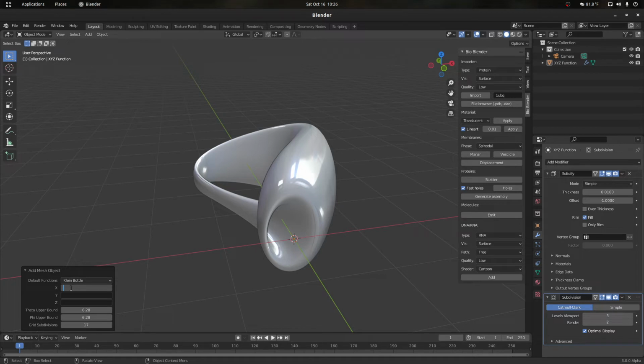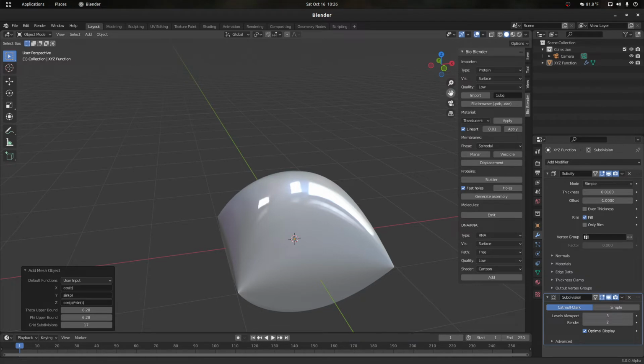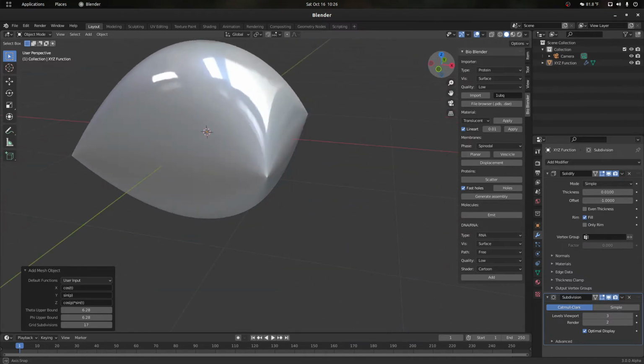And the way you would do this is, for example, we could type here something like cosine theta, and then for y we can do sine phi, and then we can do, maybe, cosine phi times sine theta, maybe something like that. And then to actually see this, you have to go to user input, and maybe this is the kind of shape that we get.